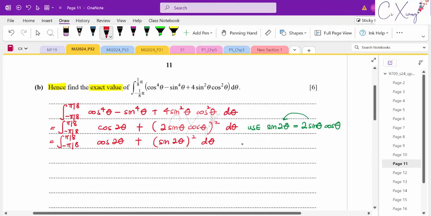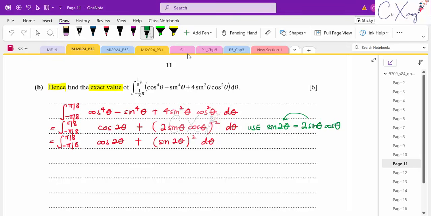Okay, so let's have a look at this step now. Can we directly integrate now? For this first term, no problem for us to integrate, because integrating cos power 1, I will get something like sine power 1. So no problem for us to integrate this part. But when we have a trigo with a square, we cannot directly integrate in this way. Therefore, I have to think of a way to change this sine square to become something without a square.